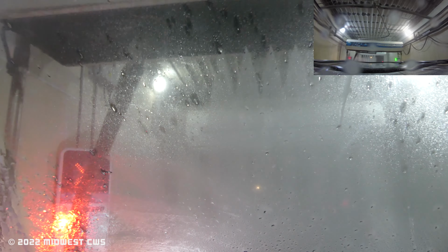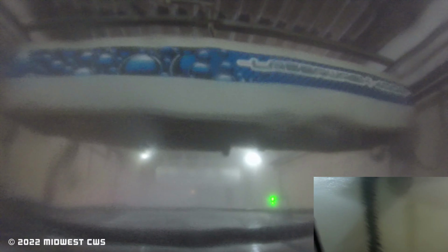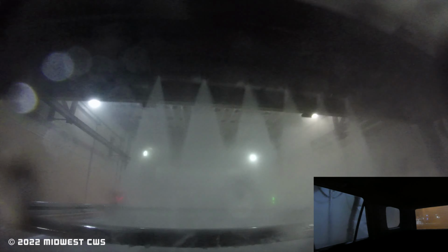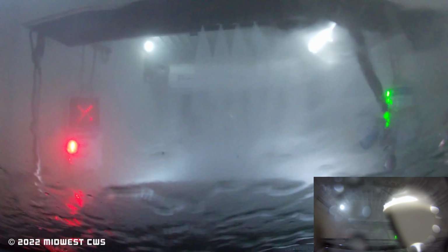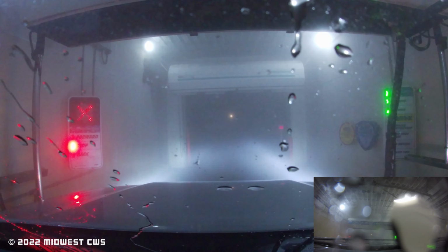There's a super wash somewhere else, and right now I can't remember for the life of me where it's at. Oh, it's in Winfield. Yeah, there's a super wash in Winfield, and then it, ooh. Look at this strong pressure washer. Felt it shake the car when it flipped. It's got power, I like it. There's one in Winfield I need to film along with the Laser Wash 360 at the Speedway.